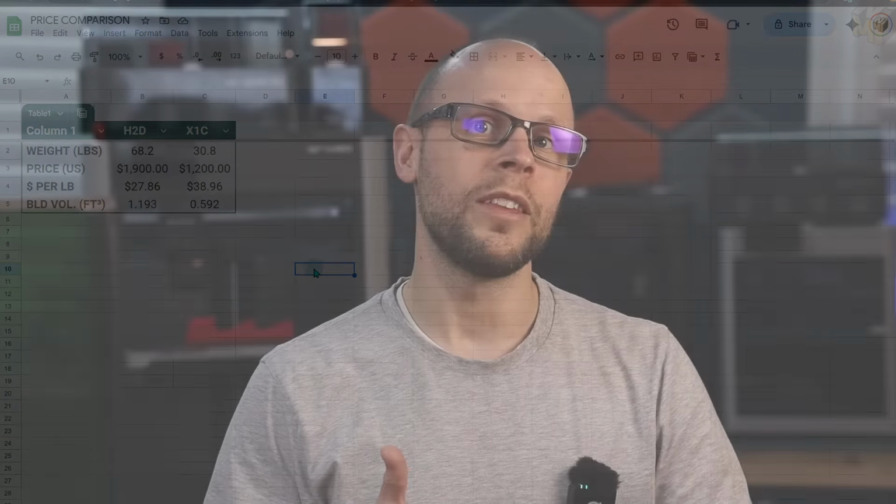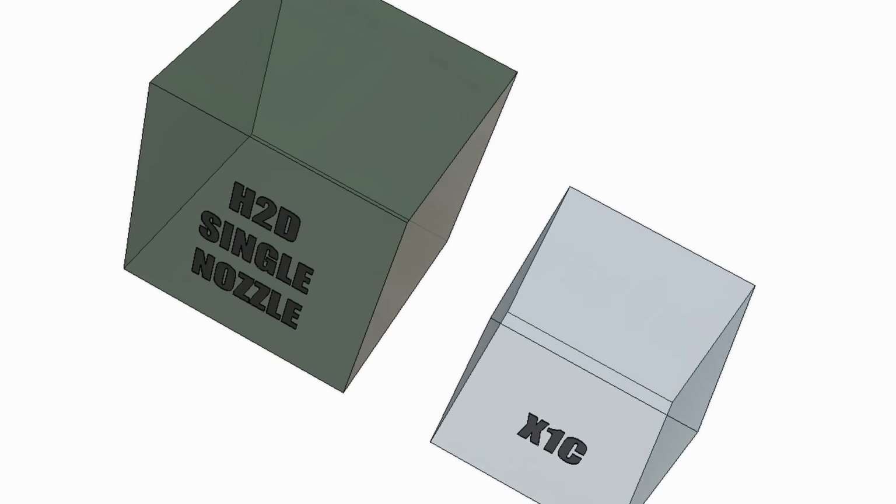It isn't twice the printable width or the printable depth, that's true, but with a single nozzle, it can print slightly more than twice the volume of the X1C. Now, just like all the Bambu printers, the H2D worked right out of the box. The X1C was the same for me.